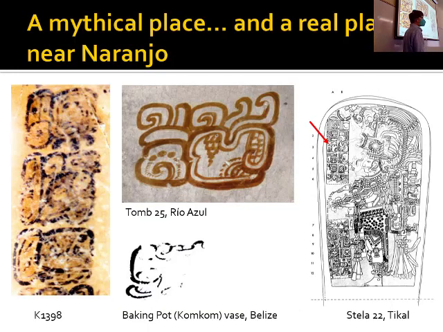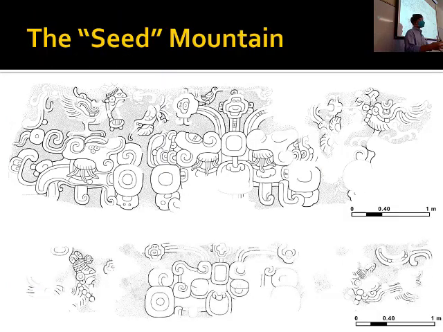But this place is not just a mythical place. A recent inscription from the area of Naranjo, on a vase describing a military campaign, mentions it as a real location. So this temple is not a representation of a mythical place where that god lived many years ago. There's actually a mountain somewhere in this landscape around Naranjo where that god lives. And this room inside the palace is a representation of that mountain, so that the king could visit the mountain without leaving the palace.